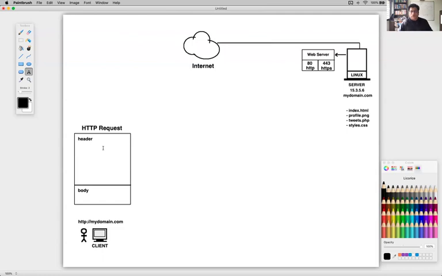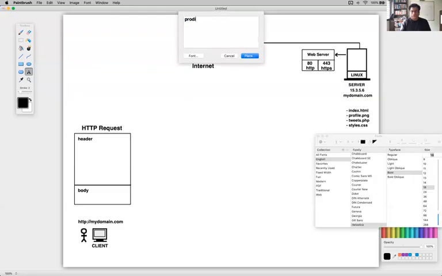This is where all the key value pairs will be added in order to convey what exactly you are looking for from the client side. These key value pairs help the server understand the requirement of a client. For example, if the client is saying, hey, I need something like http://mydomain.com, it will put some information there. It will say, hey, I'm going to use a protocol, which is HTTP here. Next, the port number. I did not mention it here, but by default, for the HTTP protocol, the port number is 80. Maybe it's going to say the path or the URL, whatever.